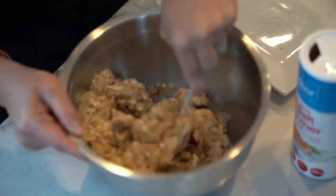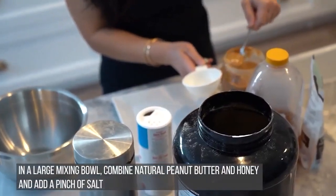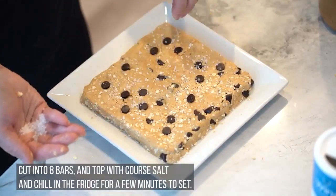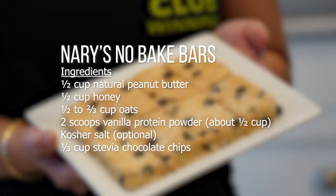Number three, my favorite, is homemade protein bars. Nary's bars are fantastic — all natural ingredients, only about four or five different ingredients, all from natural sources. My kids absolutely love eating these bars. They're higher in calories, easily digestible, and all natural. My recommendation is to go on our blog, the internet, or Nary's Kitchen to find a homemade protein bar recipe, or you can contact my wife if she's making bars at the moment.